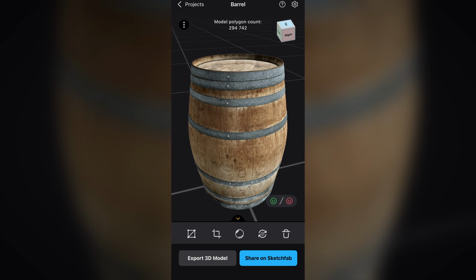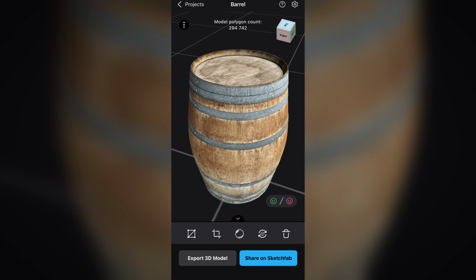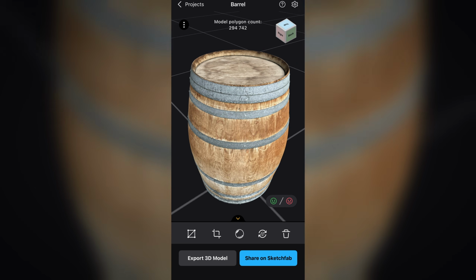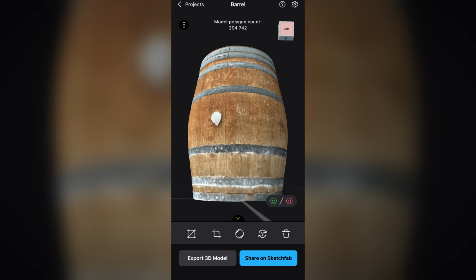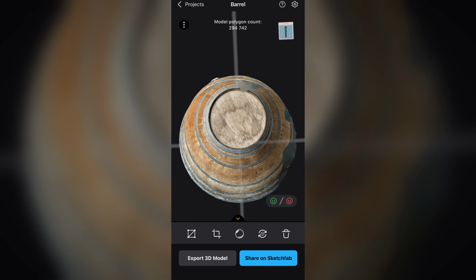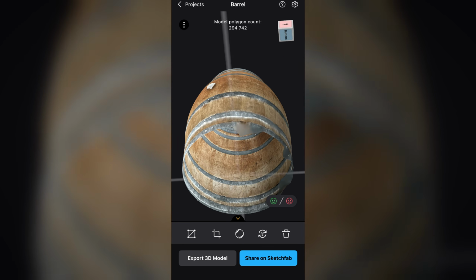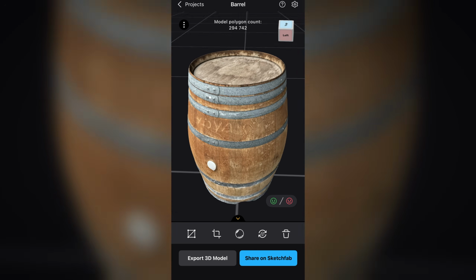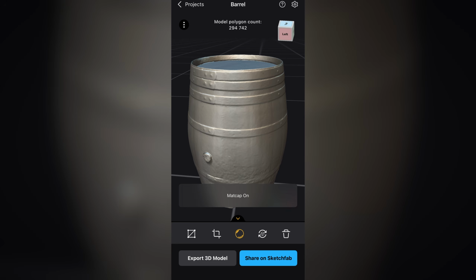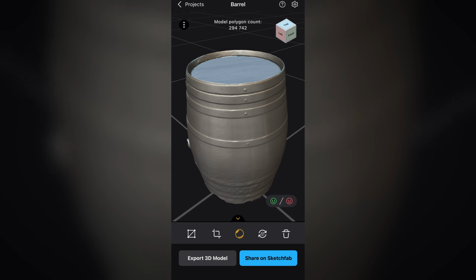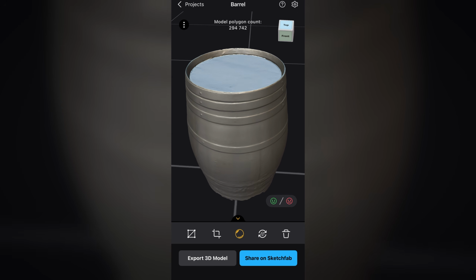Well, look at that. It's our mesh with texture. I think it looks like it worked. It looks great, in fact, better than I expected. The bottom part is obviously missing, but this cut is done pretty accurately, so it's okay. You can preview just the mesh itself using Matcap to see it without texture. It looks really decent, in fact.